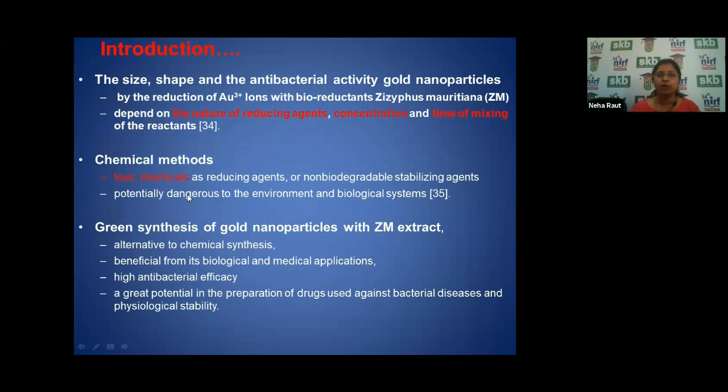The size, shape, and antibacterial activity of gold nanoparticles depend on the reduction of these Au3+ ions with the bioreductant Ziziphus mauritiana. It depends on the nature of the reducing agent, the concentration, and the time of mixing. As in the abstract, we have seen this reaction occurs in 25 minutes. So the time of mixing is again important. For concentration, 1 millimolar chloroauric acid is required, along with the nature of the reducing agent.